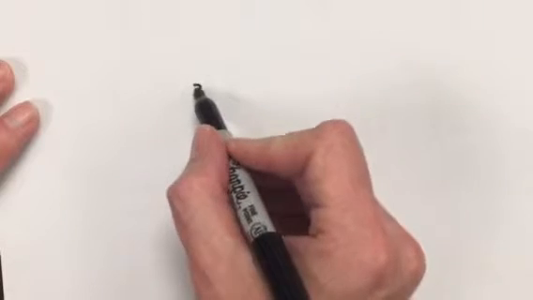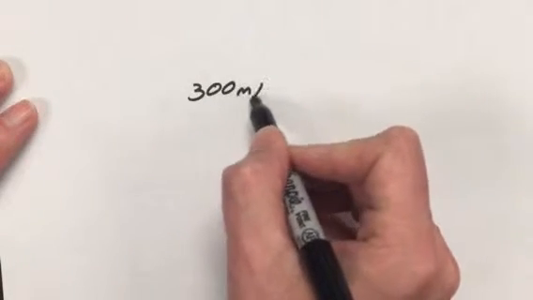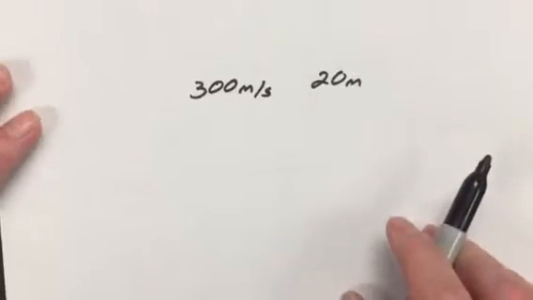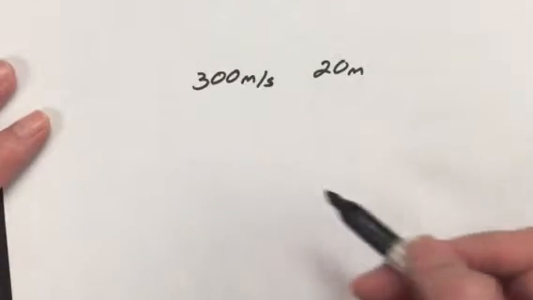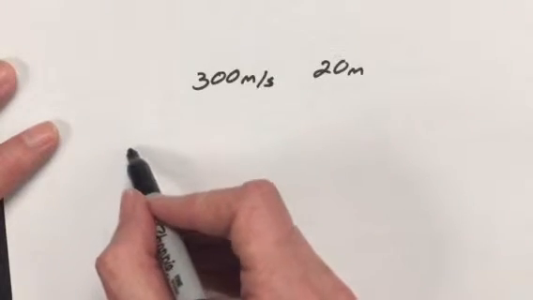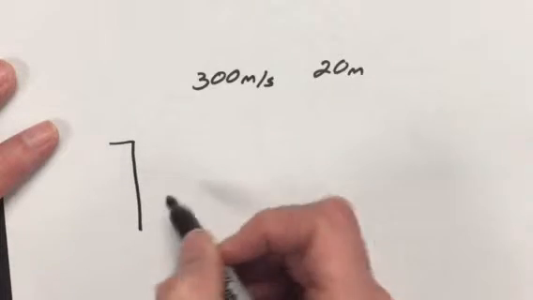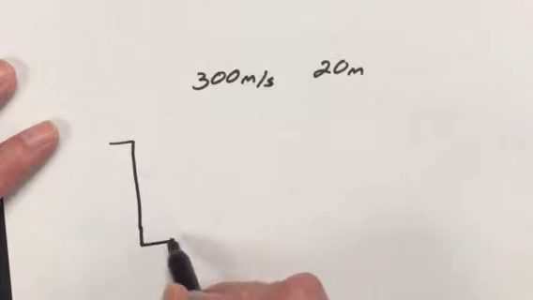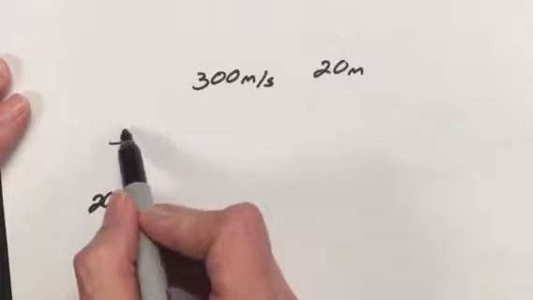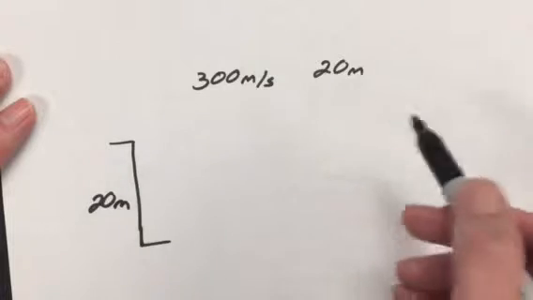Okay, in this practice question, we're asked how far down range a bullet would travel if it's fired horizontally at 300 meters per second, 20 meters off the ground. I'm not sure if the question asks about a cliff or a building or something like that, but let's say it's just an elevated height of 20 meters.